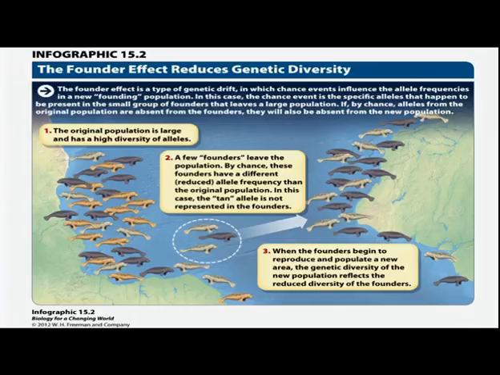Not because white is better over here, right? It's just as likely that if only gray ones were tossed over here they'd survive and this would all be gray. Or only brown ones happened by chance to get tossed over here, then these would only be brown. Okay? Does that make sense? And it's evolution. Evolution is anything that's a change in trait frequencies of a population over time by any of these mechanisms.